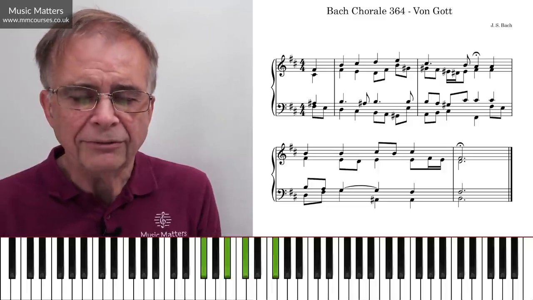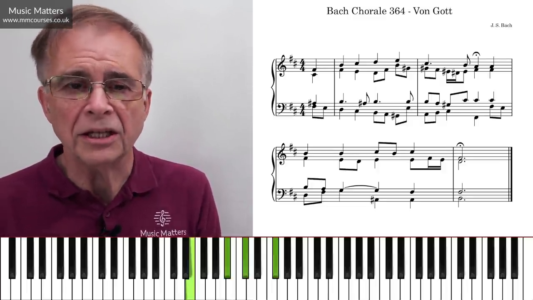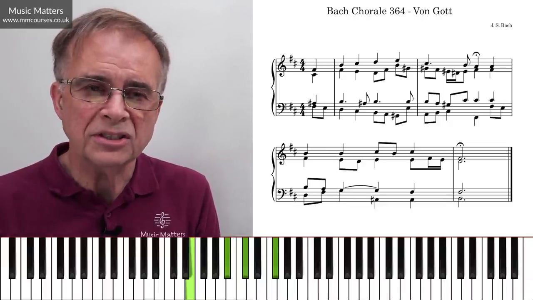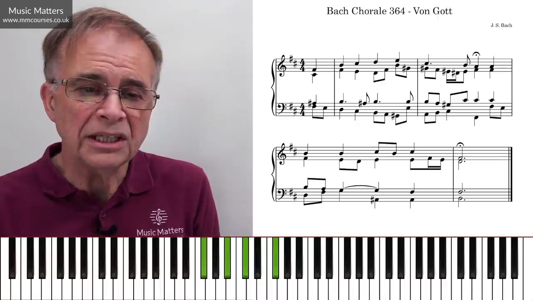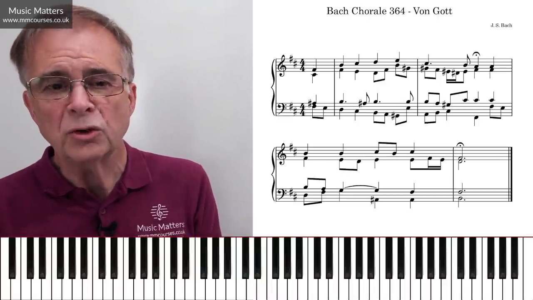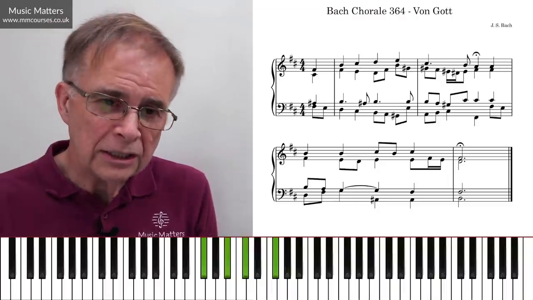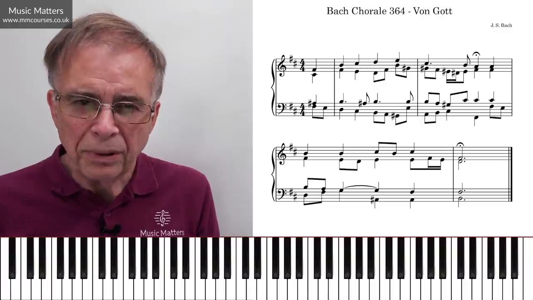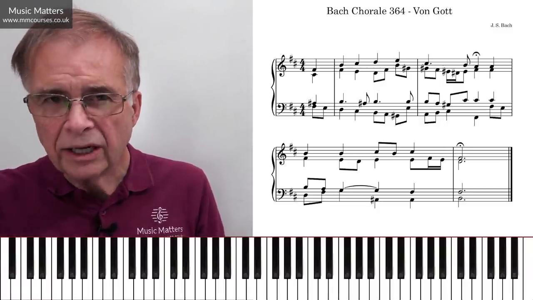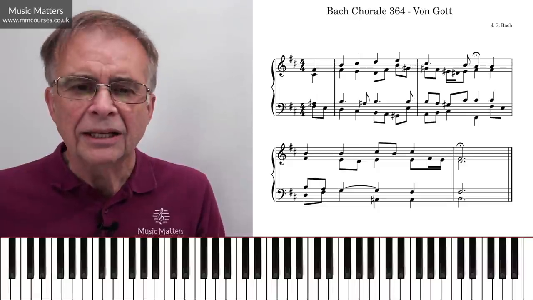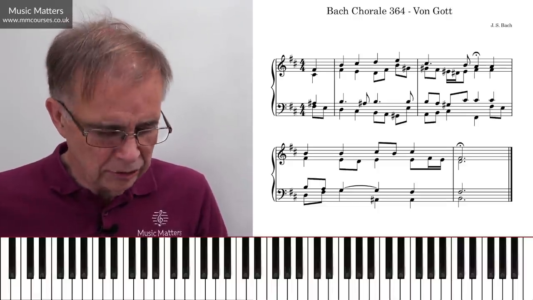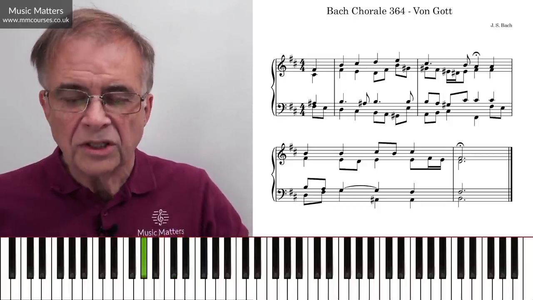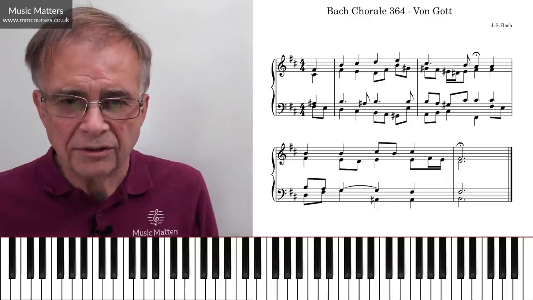So he starts on chord V. He has a passing note in the bass — it's an unaccented passing note, which also happens to turn chord V into a V7. It's a dominant seventh in last inversion. So he's enriching the initial chord V by including that passing note and turning it into a V7 last inversion, and of course it makes the bass flow on. Bach loves to write these scalic bass lines so that even though it's a bass line, it's got its own melodic identity. You can see how we almost go down a whole octave of a scale in those first few notes.